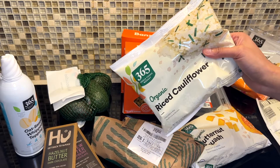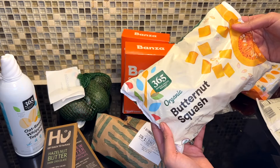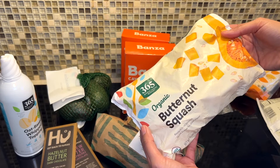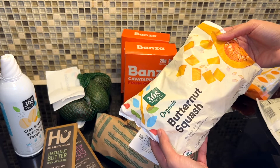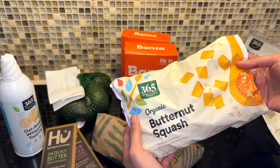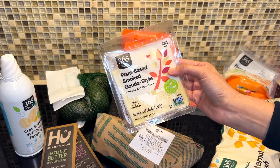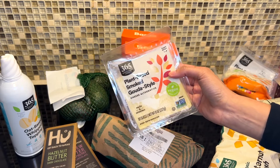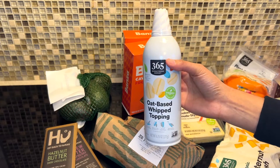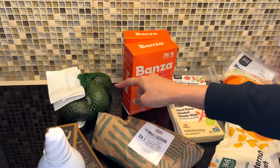We are out of riced cauliflower — you guys know how much I eat that almost every day with my Indian food. And then this is for the butternut squash dal tonight. I hate cutting up butternut squash so it's totally worth it for me to just buy the frozen kind and throw it in the dal. I also picked up this smoked Gouda-style cheese — I haven't tried this one but I'm excited to try it on my sandwiches. I've been wanting to make more lattes, so this oat-based whipped topping looked really yummy. And then I just picked up some avocados for breakfast and smoothies.